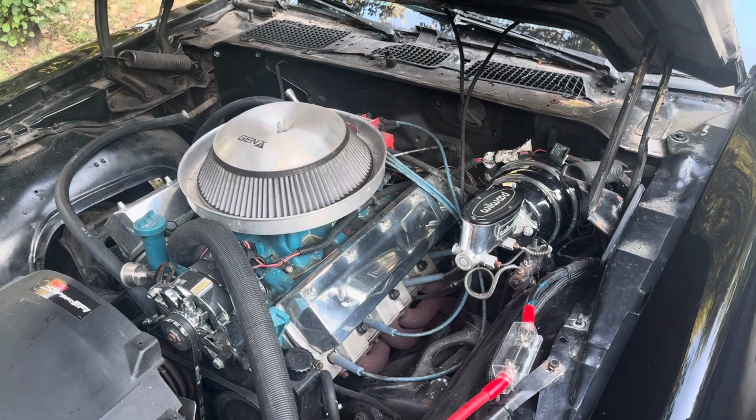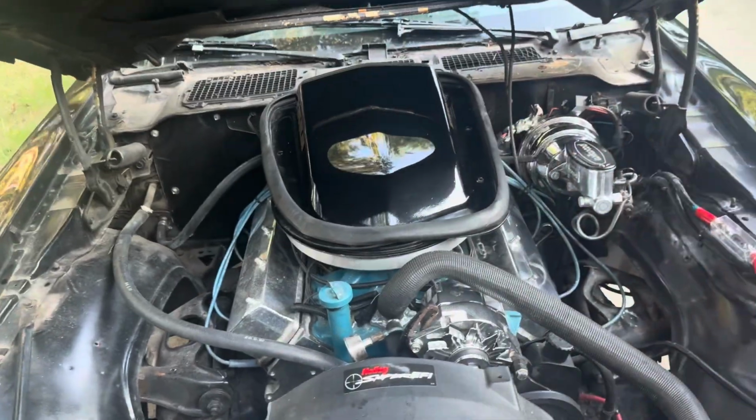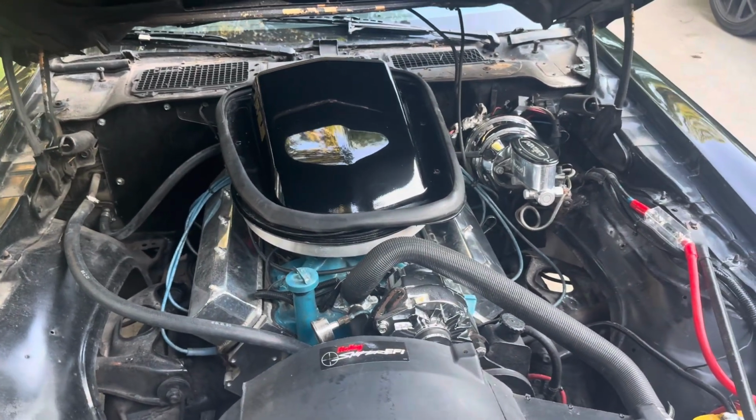The part about it is, and I know some of you out there are like, well, you got to modify it. Yeah, but when you're spending that kind of money, I shouldn't have to modify anything. When I buy something, it should bolt right up. If it's for the engine, for the car, then guess what? It needs to fit the first time.